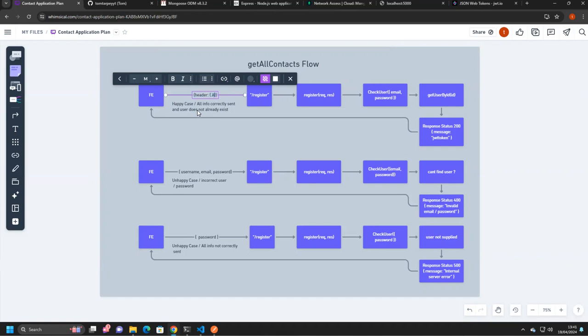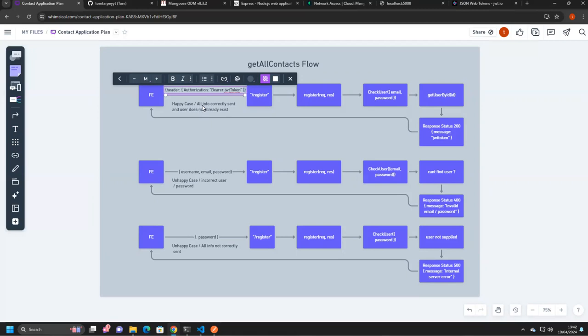The header is going to have authorization, and then some sort of bearer space and some sort of token. So I'll just say token at this point. So it's kind of what we're sending off. We're sending this sort of thing, right? That's basically what we're going to be sending out to the user.